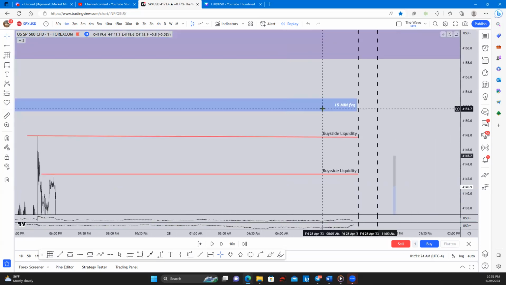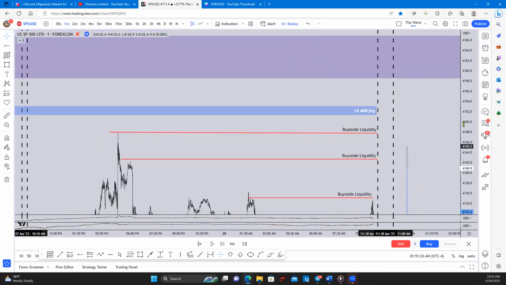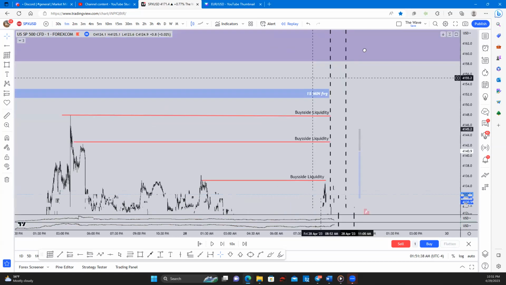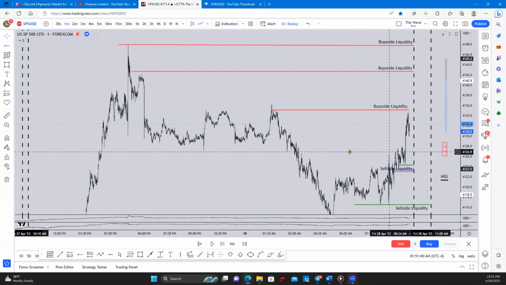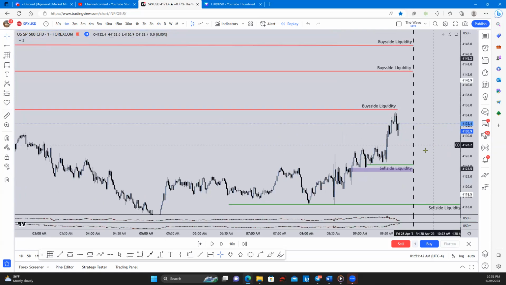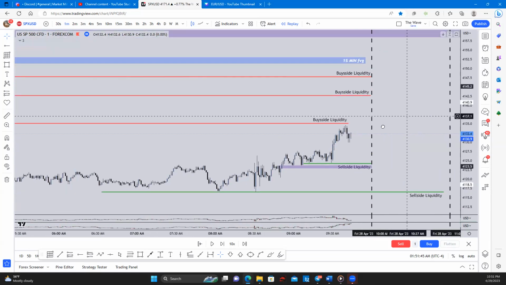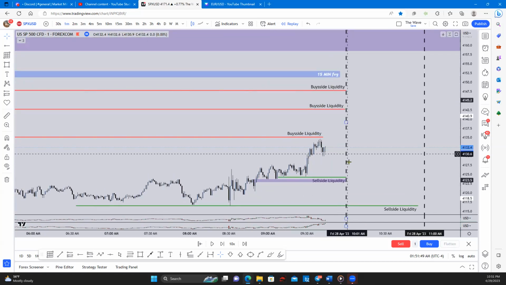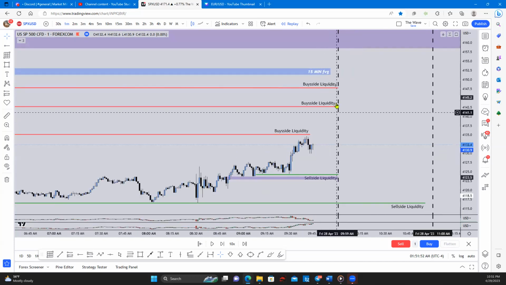And then we also had this 15-minute fair value gap above us. And this is a 1 hour fair value gap that was partially filled in, but not completely, on the 1 hour time frame. So I had this above us as buy side as well. There's a couple of different ways that you could trade this. If you know that we're most likely going to be shooting for these targets above, you could look for an opportunity to get in on this moving train, so to speak.